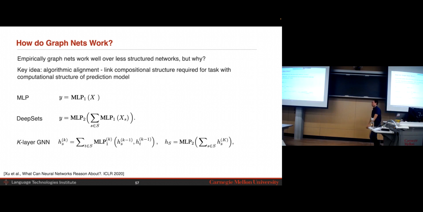And finally, you have your graph neural network. So, okay, that can be layers. We start with your source node, and the k embedding for the source node is a function of the k minus 1 embedding for that node, and also the k minus 1 embedding for all the other nodes connected to that source. And finally, you see the embedding for all the nodes in the final iteration. I'm going to take a sum and take a prediction over them. So that's going to give you an embedding for the entire graph.